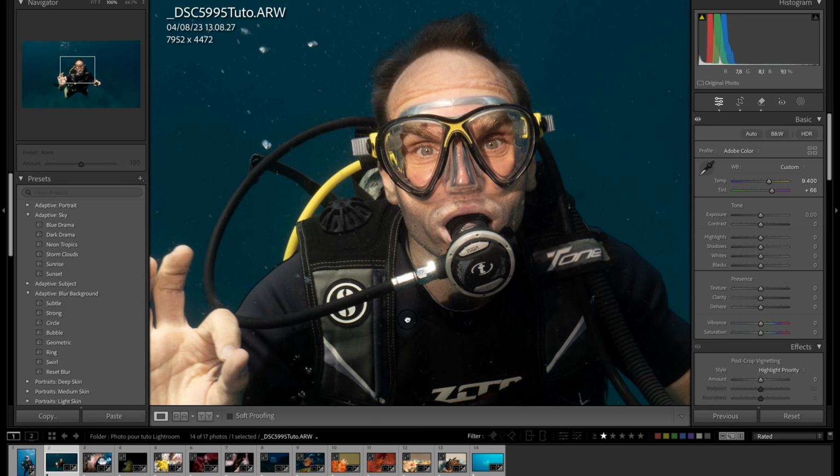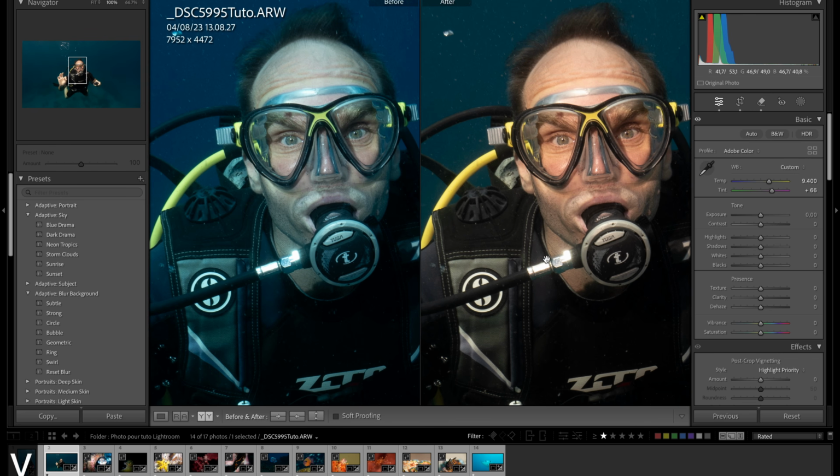Okay, way too much. Okay, before and after with Y, we can see that it went to the magenta and the yellow. So when we have this, what we can do is we can either reset it or we can say, oh, I'm getting closer, even though the water background is horrible, but maybe by making less yellow and less magenta, I can find an in-between that will get our subject nicer.